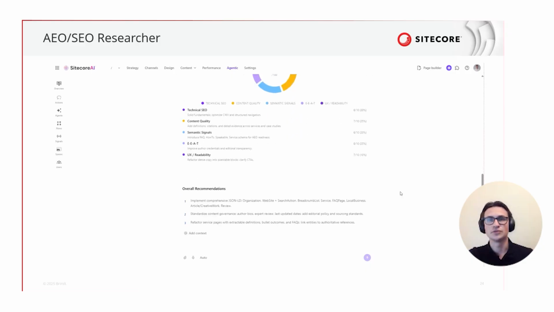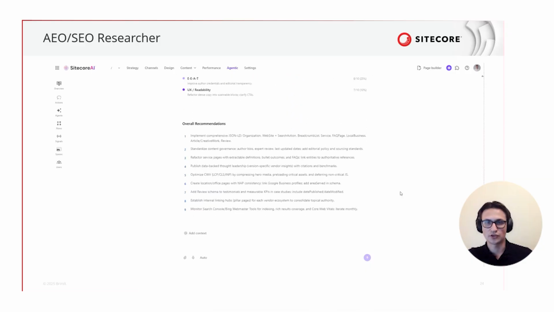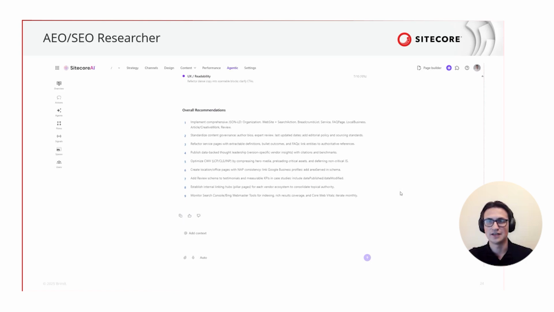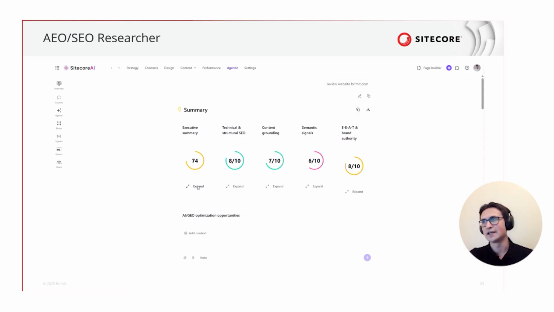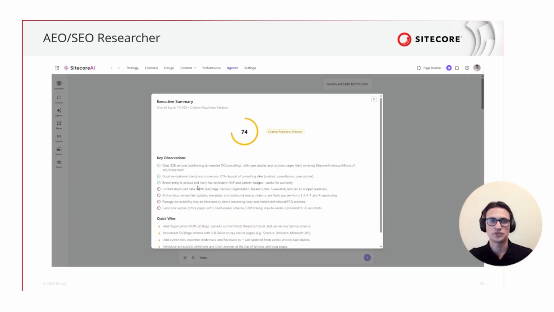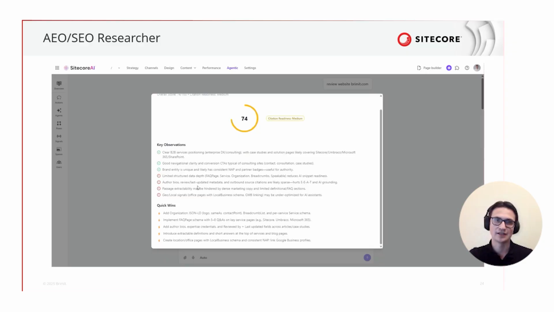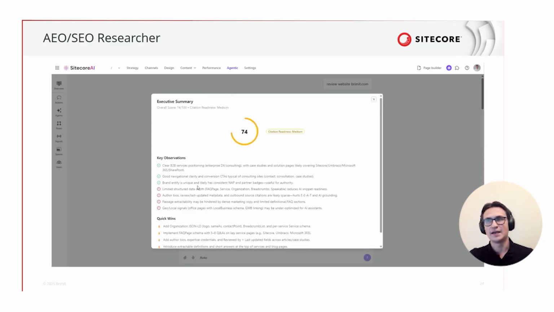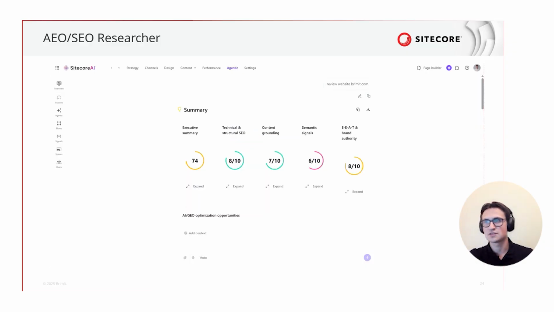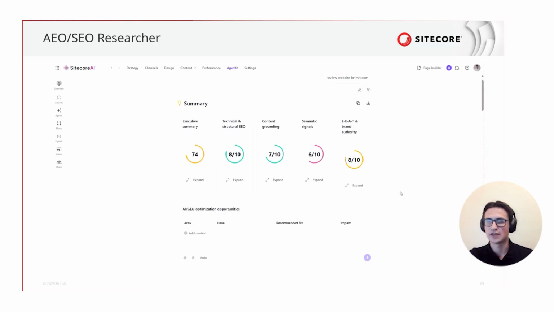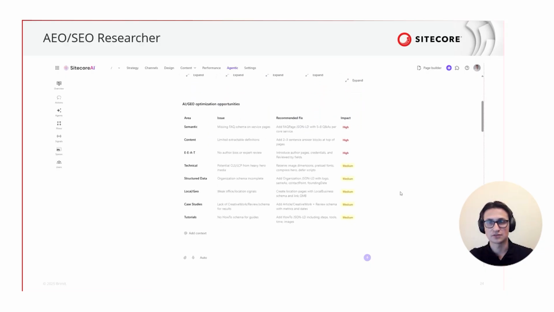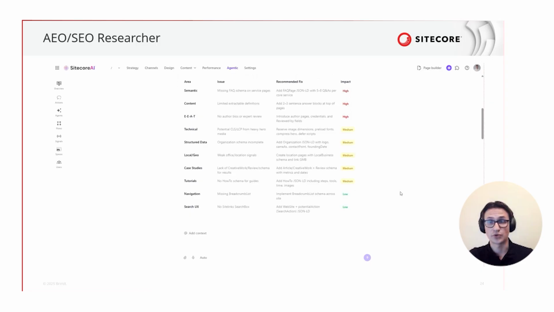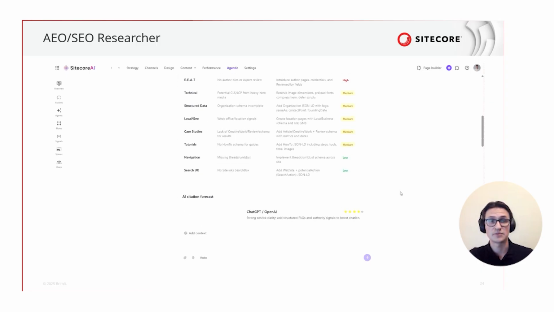Here I asked it to analyze a website, Brimit.com in our case, and this agent checked it for the most popular AI tools or clients like ChatGPT, Perplexity, Microsoft Copilot, Google Gemini, and it also creates a summary and recommendations based on each of the clients, because each of them uses some client-specific requirements for ranking the website.